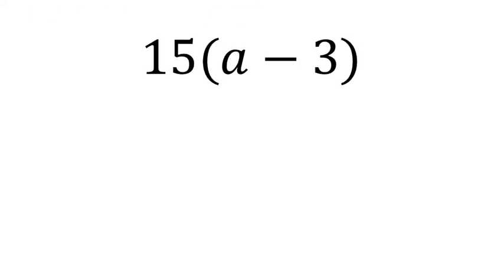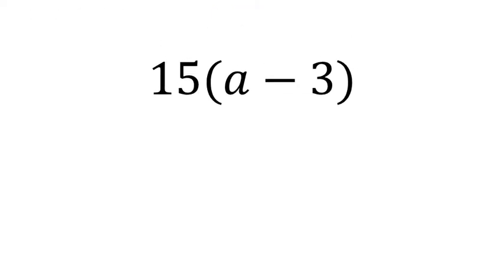All right, how about this one? Well, this is distribution because it's not showing that sign. If it helps you to see that operation right there, then do it. 15 times the quantity a minus 3. So right here, I would distribute the 15 into the a. I'm going to show that as 1a. So I can see that coefficient right there.